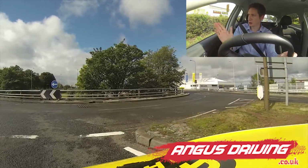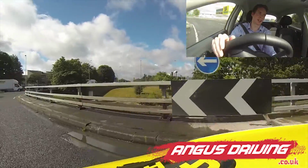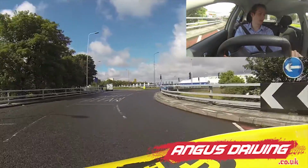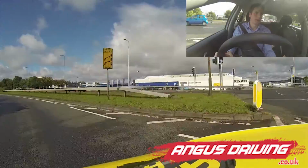Coming up, I'm assessing, no one's coming, so off I go. Now making sure that I take a line out towards the roundabout, then steer gently and just follow this lane. It's a spiral roundabout, so now following this lane it will start to drift out slightly. Okay, interior mirror, left door mirror, signal left, just following this lane and round I go.